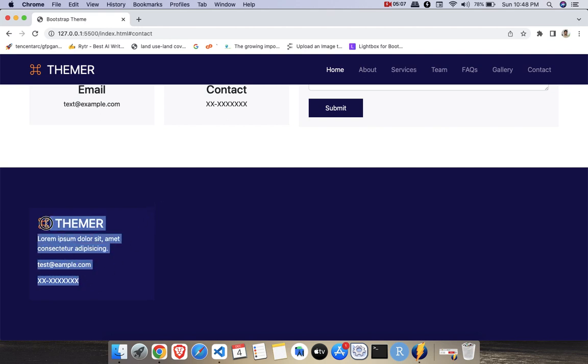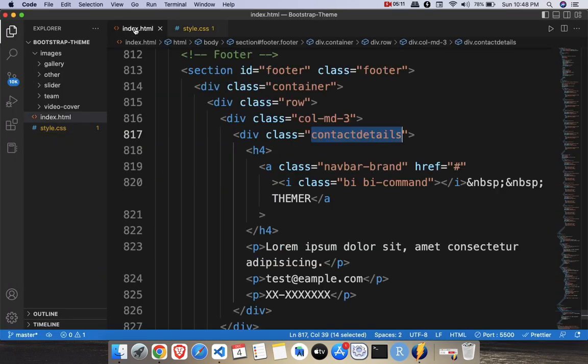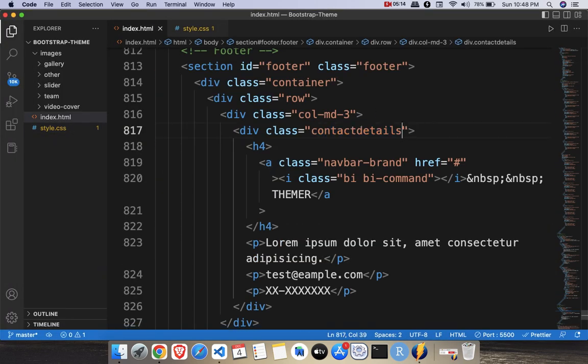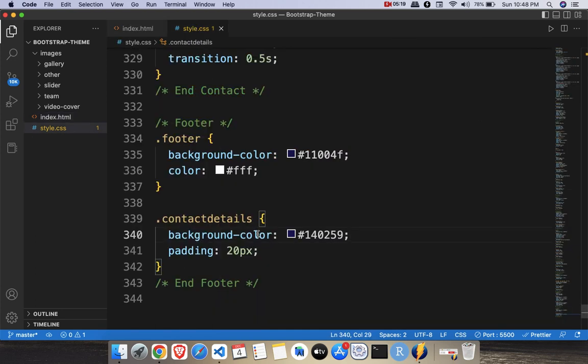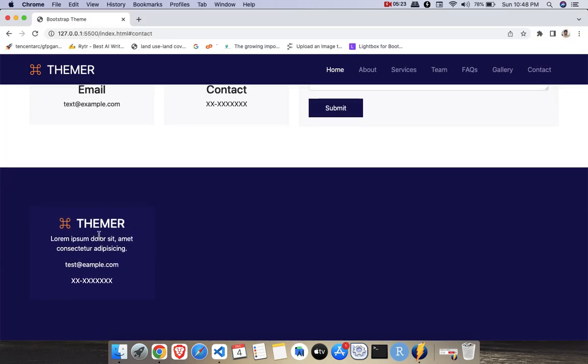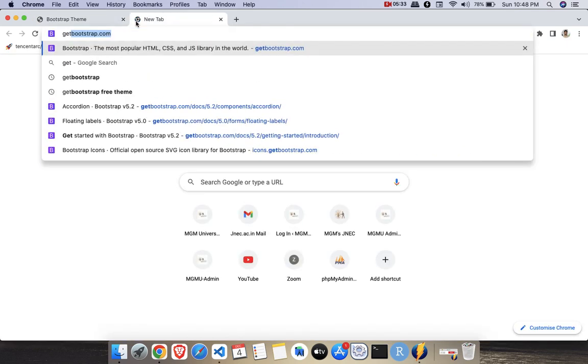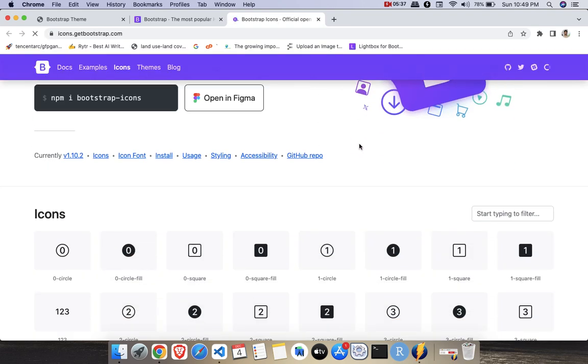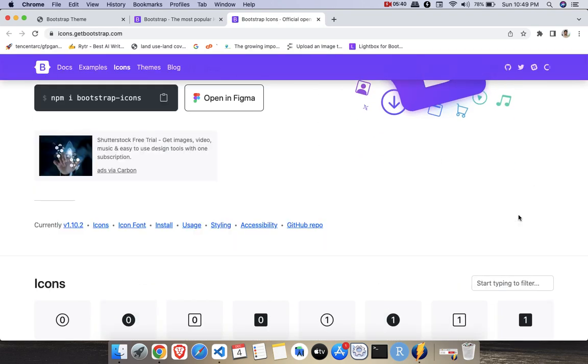And now you want this entire section to be at the center of your screen. So simply add a class to this parent as text-center, or you can use the CSS property text-align: center. Both will work for you. Okay, and now you will see that it is looking good. I want an email icon here and a contact detail icon here. So go to the official website of Bootstrap, get Bootstrap, come to icons and search for the icon of phone.